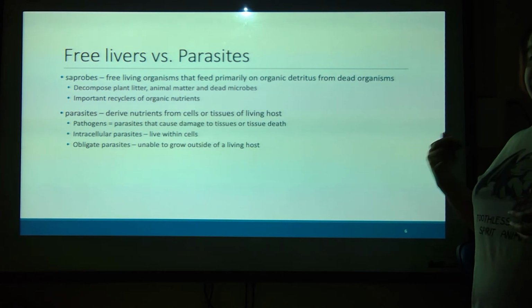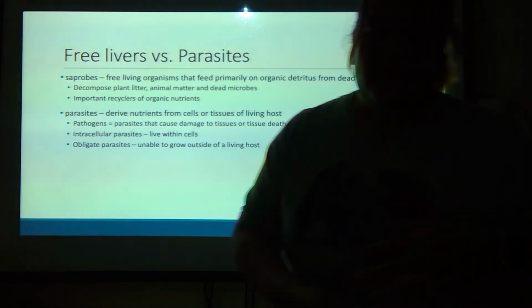Remember that if things didn't decompose, all of those organic materials, all of the proteins and carbs and lipids and anything else that was in the materials, let's say in the dead leaves, would just stay there because it wouldn't get broken down. So having that happen is really important. Or in a forest, you would have 20 feet of dead leaves because nothing would ever break it down.